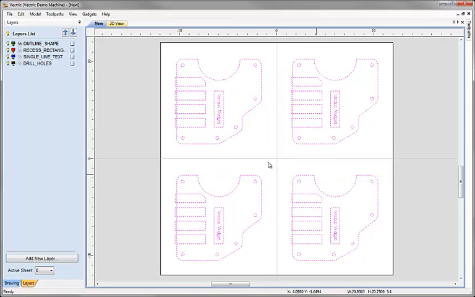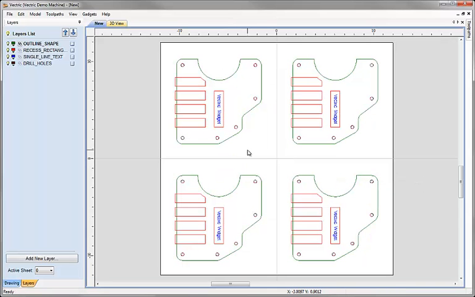If I click on that and then I click to deselect, you can see that we're back to the original colours, and if we come over and click in order to undraw the different layers here, you can see how, even though we've made multiple copies of this and changed its size, the software remembered the layers that those vectors were on, and now they're back on those original layers, which would make it much easier for me if I was to start to want to assign toolpaths to these again.